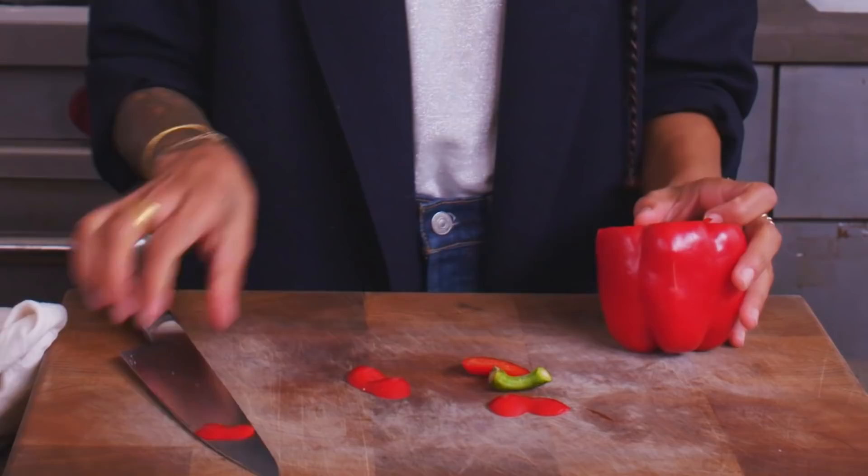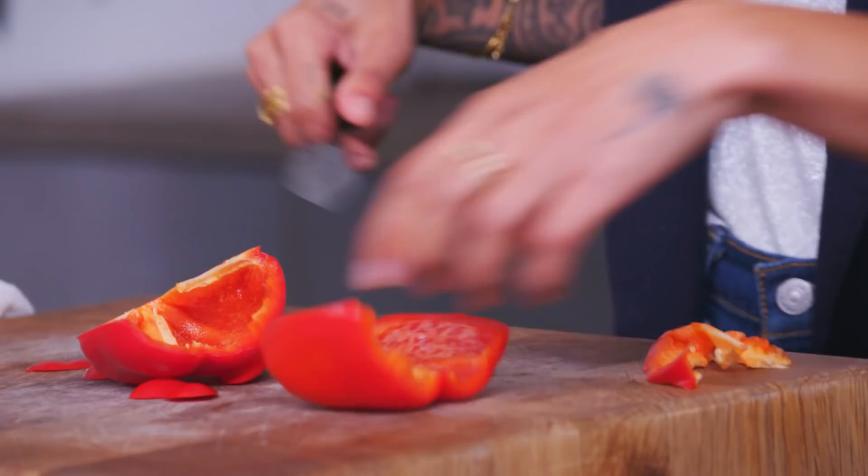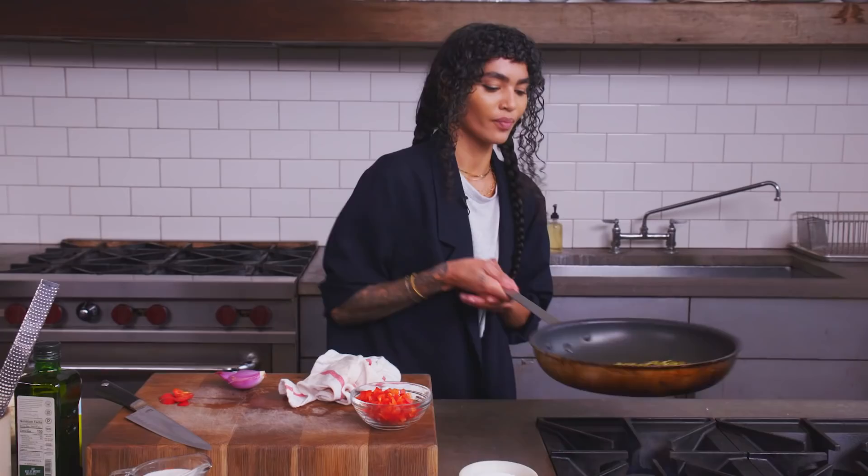In the meantime, we're gonna choppy-choppy. We are gonna take our red pepper and we are in no way, shape, or form gonna make this look perfect, because that just ain't my style. We're just gonna get in here and fillet our pepper. These little petals — those are for me to eat. Let's take a look. So that's doing its thing. We're gonna come in and do our shallot. Green onion is good here too.